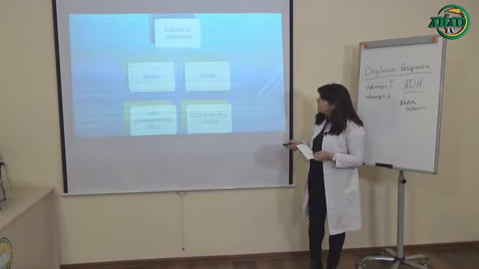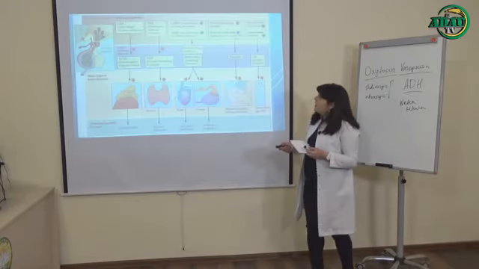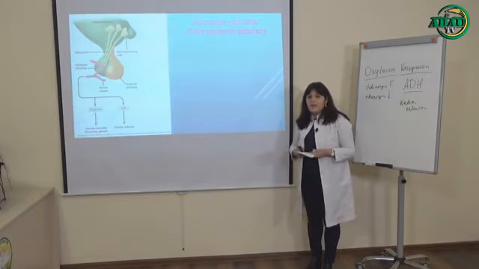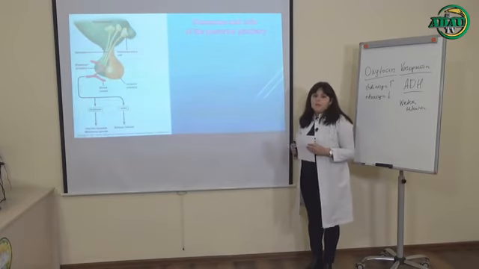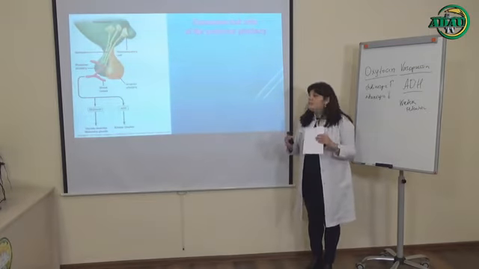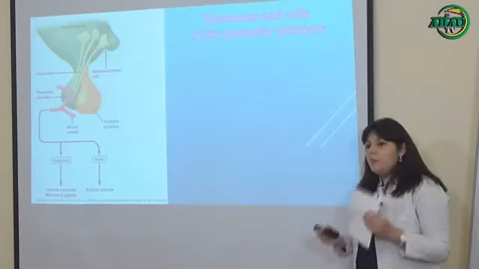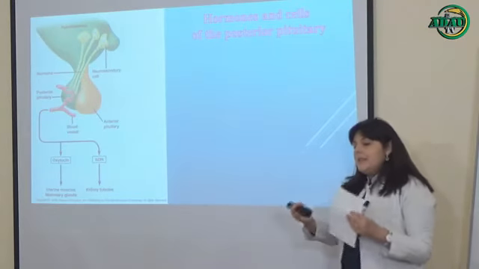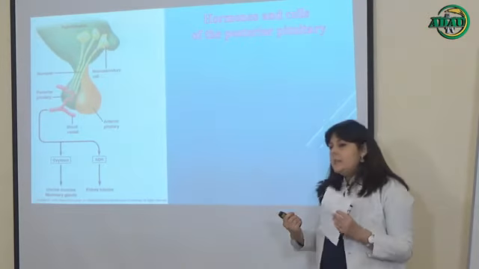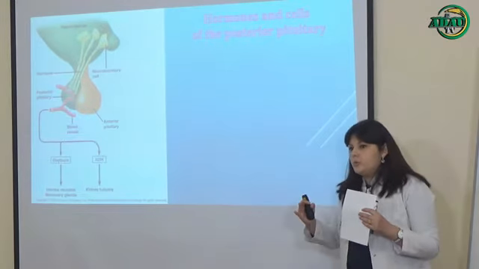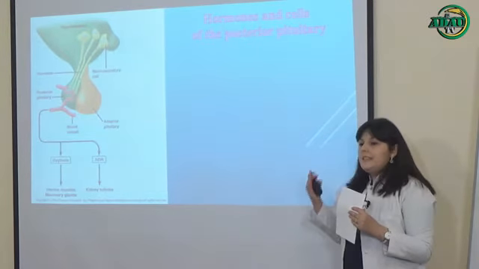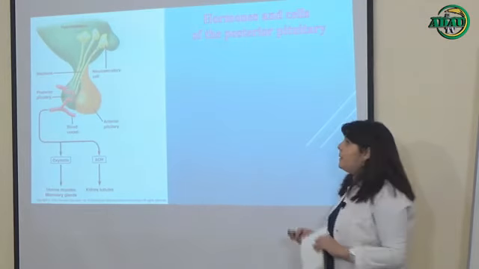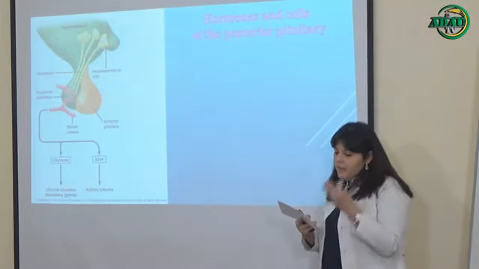So, sorry, let me go back. If we look at the anterior pituitary and the structure of the adenohypophysis and neurohypophysis, we should know that the neurohypophysis has an absolutely different embryological origin. The adenohypophysis takes its origin from the dorsal pharyngeal roof, while the neurohypophysis has nervous origin. So the main tissue here is nervous tissue.